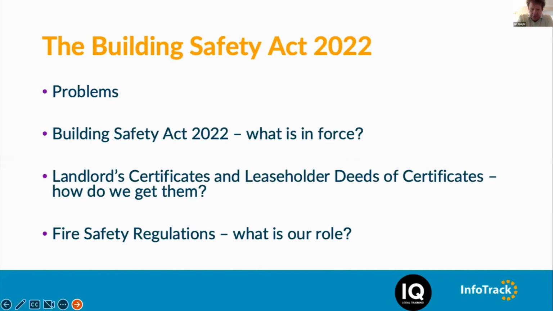The Building Safety Act 2022 is a huge piece of legislation that has wide-ranging application for any leasehold property where there are two or more residences within a building. But where it becomes particularly significant is where we have a building of 5 stories or 11 meters in height or more, because that would trigger the need for a landlord certificate and a leaseholder's deed of certificate.